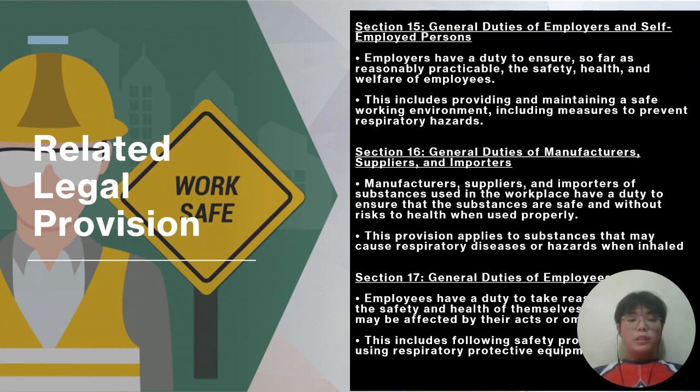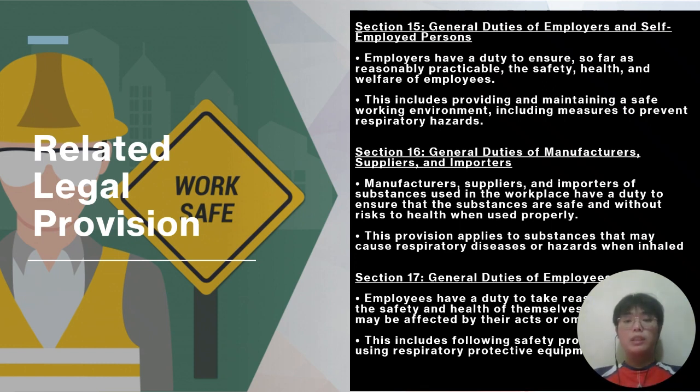The legal provisions fall together with the Occupational Safety and Health Act, which was enacted in the year 1994. This act exists to ensure that all employers and employees obey the regulations that have been set up by the government, in order to make sure that the working environment is safe for both employers and employees, and also to prevent a major catastrophe. There are four major sections that I'll be touching on in these legal provisions.